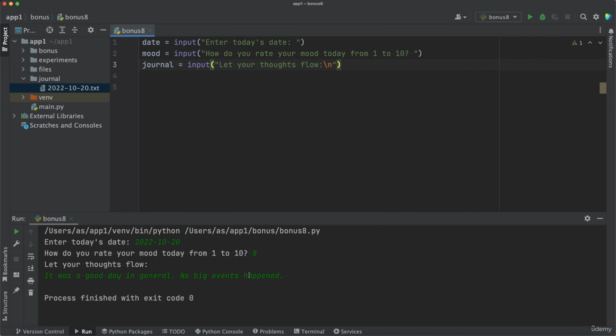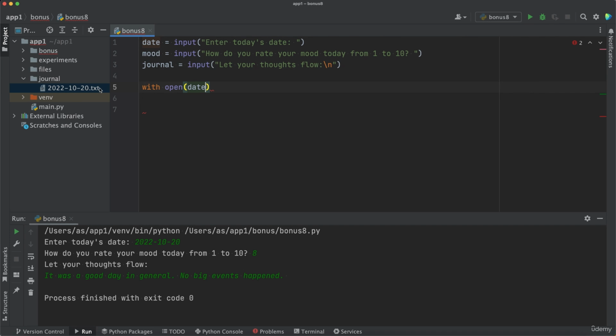By the way, this output was executed from a script which is somewhere here, but I don't want to show the script to you in the beginning. So now we want to recreate that program. Once we get the inputs, then we want to create a file using that as a name for the file. So let's write with open, date.